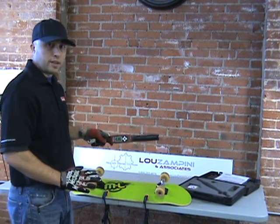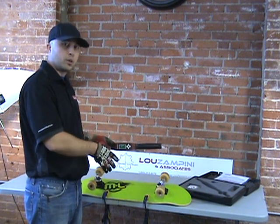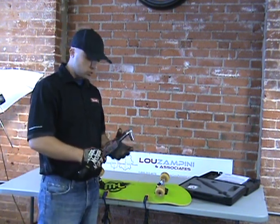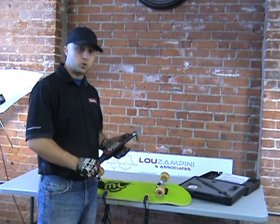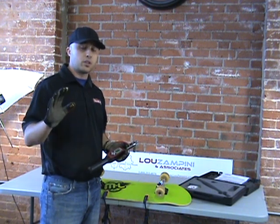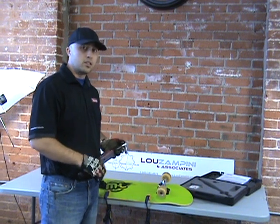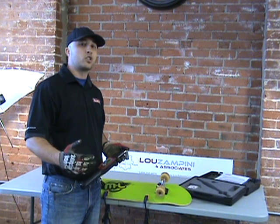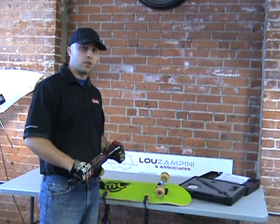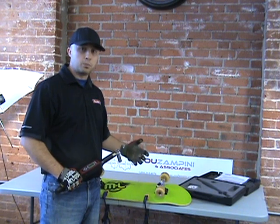If for whatever reason we were out of spec — too much or too little torque — the tool would have turned red and given a buzzer sound, as shown in the first example. Another exciting feature is that these results are actually being stored in the tool's memory. Once I plug it back into the computer and open the Delta QC software, I can view all results from prior cycles, see the historical data, and even save that to a spreadsheet file — giving me a record of all application checks during the day.